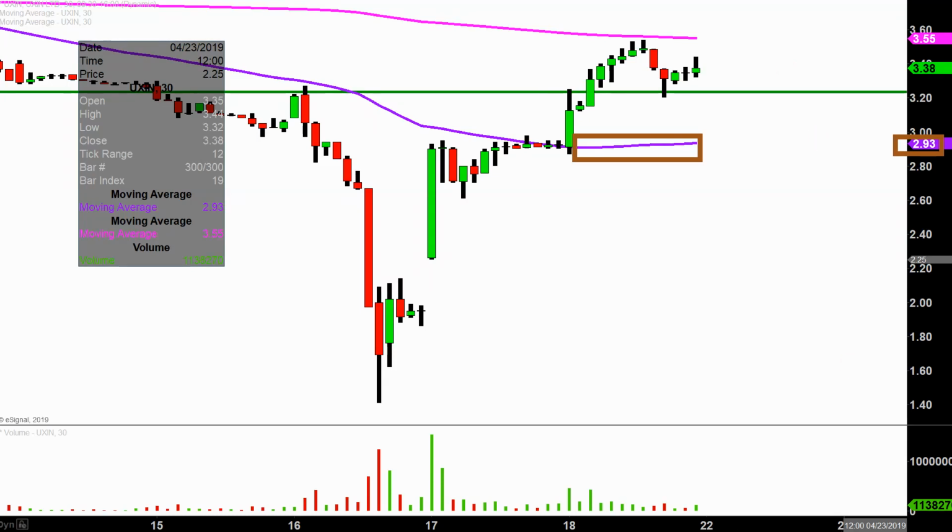As far as areas of resistance are concerned, keep an eye on the pink line right there, which on my chart denotes the 200-period moving average. Definitely a very famous level within the world of charts. And you can see that the price essentially got rejected by it right there. While I'm not saying it's impossible to break above that level, I'm just saying it makes sense why the price did struggle and stumble right up around that area. But all in all, great movement today, and it'll be interesting to see how this one continues to play out and see if the bulls can continue to build upon this momentum or not.